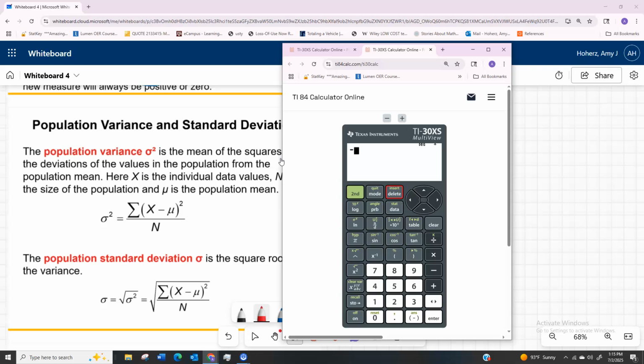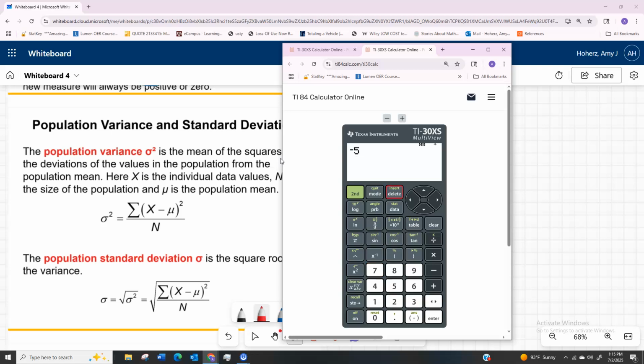And then you're going to push your 5, and then your power. I'm going to do it wrong the first time. For your power, I can either just push the x squared button, which will put a square on it, or I can use this little up arrow looking thing. It's called a caret, and it basically says I'm going to put the number up like a superscript, and then I can put a 2. The nice thing about that is it lets you put anything up there that you want. When you push that button, it has a little box up there, and then I could put in a 7, or anything I wanted. So the nice thing about that caret is knowing that.